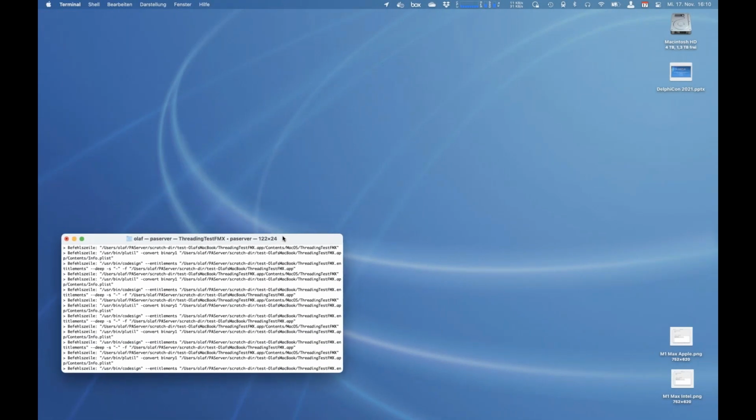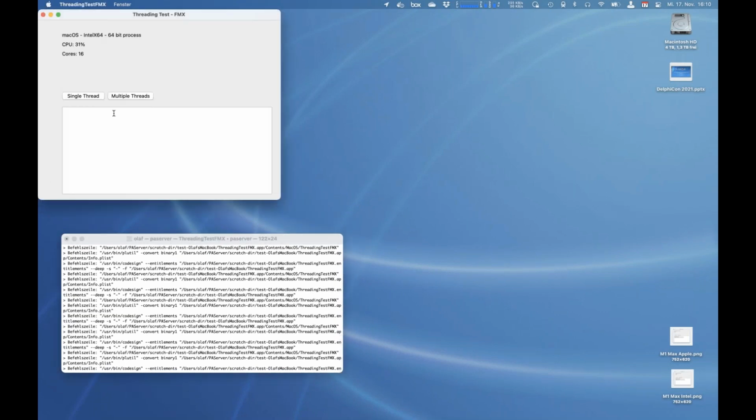This is the PA server running in background, and you can see it's doing some stuff here. So I'm using PA server to transport the application over to my real Mac, or the host of my virtual machine. So here you can see I have 16 cores, which is basically what the i7 is. The i7 is an 8-core processor with 2 threads per core. So we have 16 cores that we can see. And you can see there is some stuff going on.